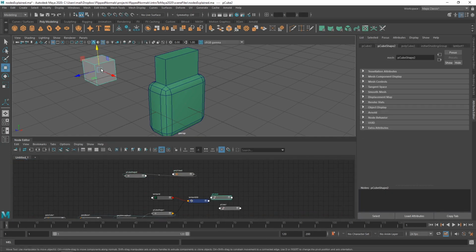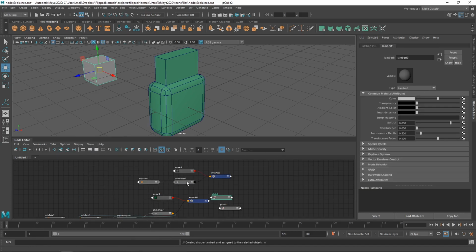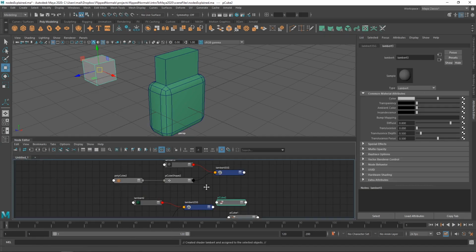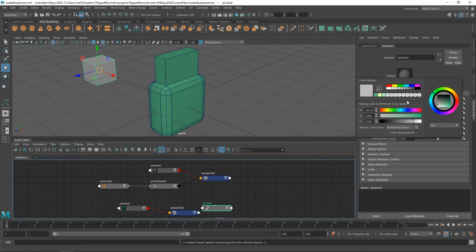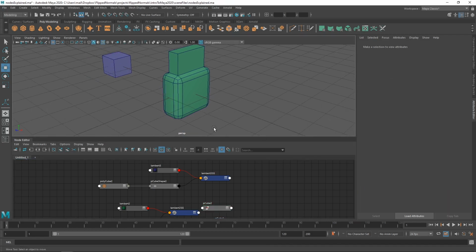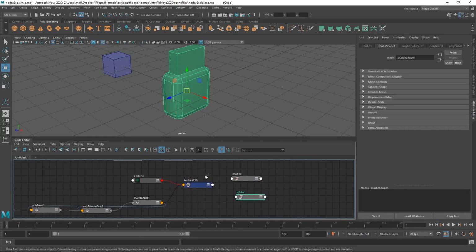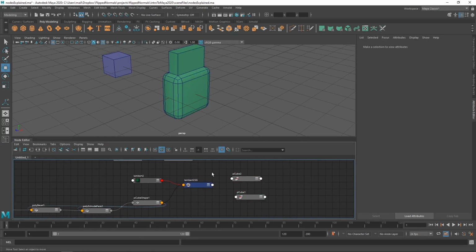And then on this guy, we can also assign a material. So we can add material, we can add a Lambert to it, and now you see another material has been assigned to this guy here. And at any time, we can go back and we can change any of this. There are of course a million exceptions because Maya being Maya, but in general, a really powerful way of working. And once you understand this, it's going to make your life so much easier.